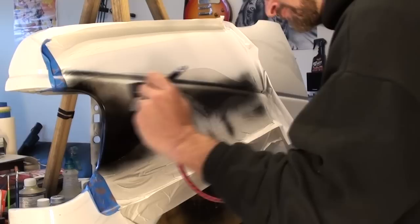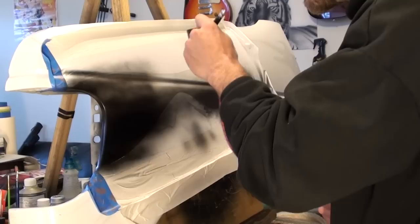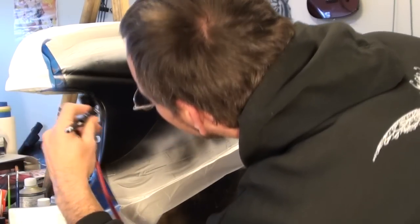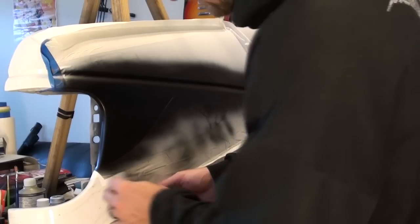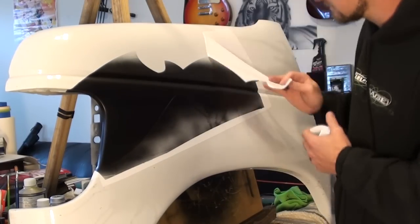This is where the fan cap on the Paasche Vision really shines — it's putting down a flat spray pattern three inches wide. You can see from the test sprays at the bottom of the piece that it's not shooting a circle, it's shooting an oval or elliptical pattern, which is great when you start doing overlaps and overlapping your layers.